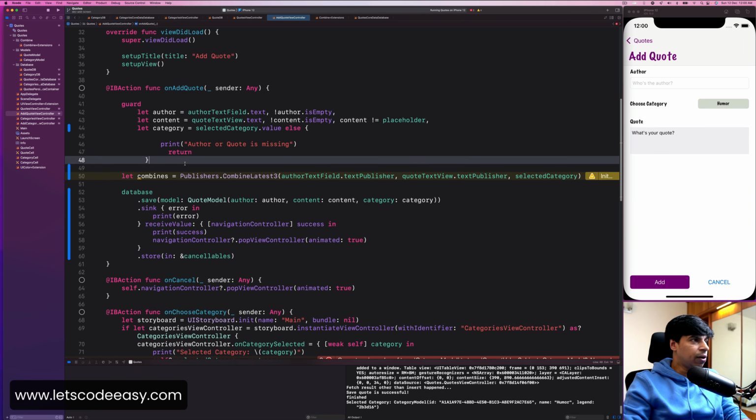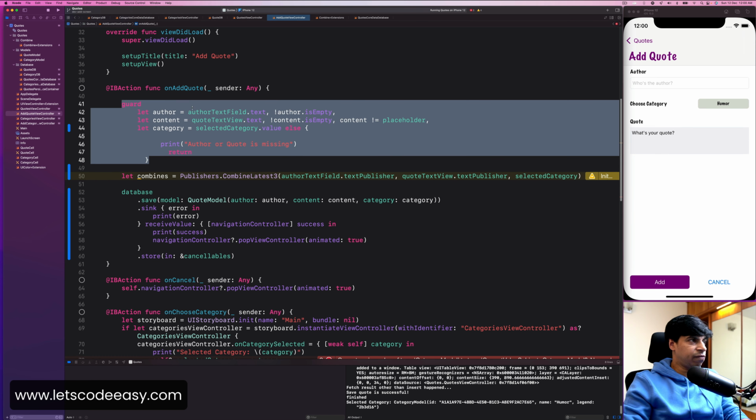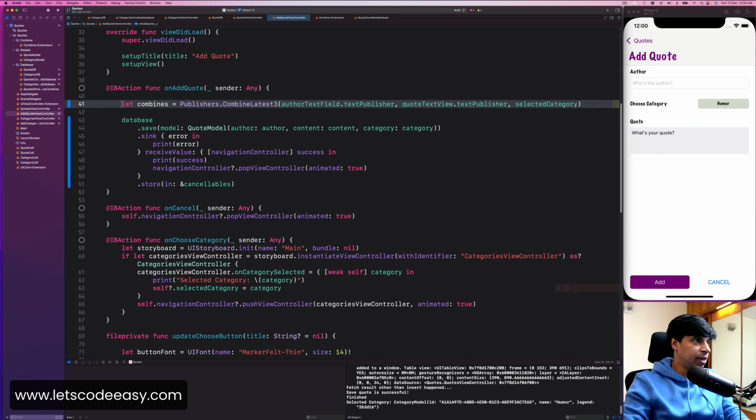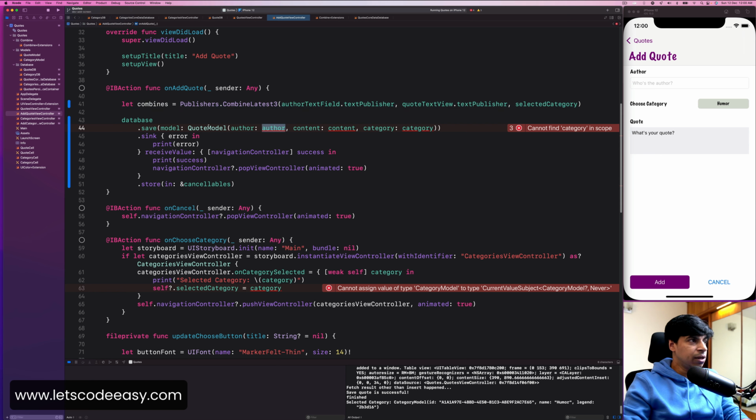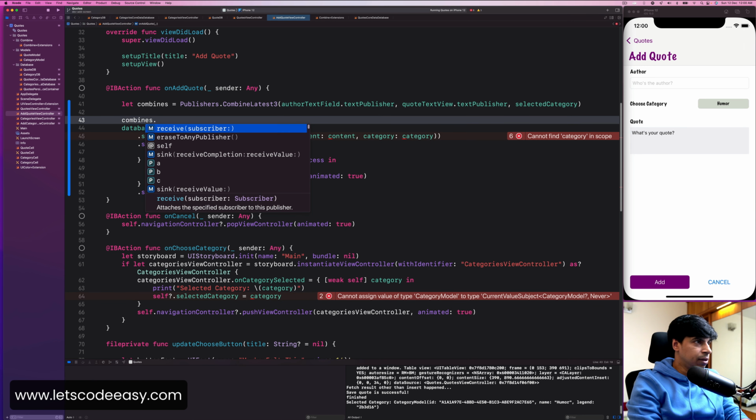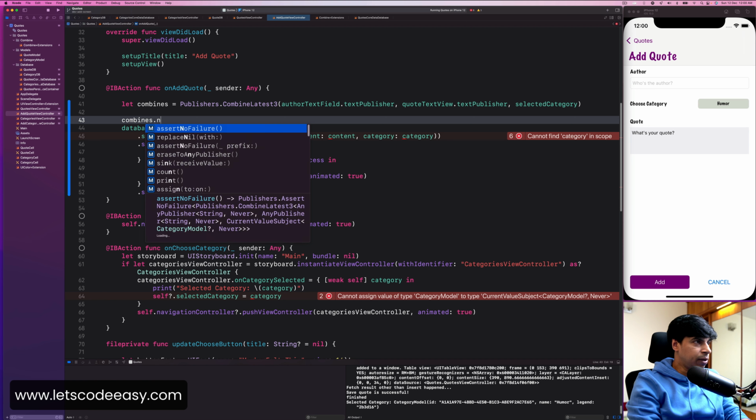So this is already something I can get rid of because my subscription is already created using these 3 combines, and this one is giving me an error because now I'm going to transform this one into something different. I'm going to use combines and do a map.